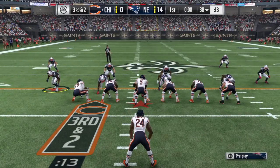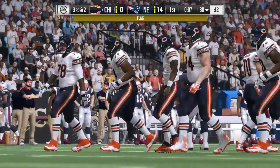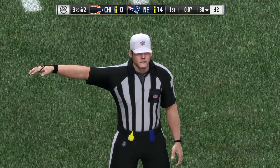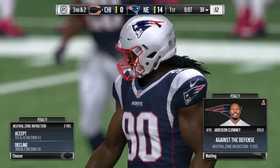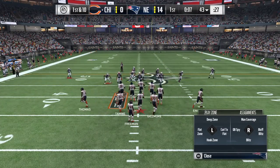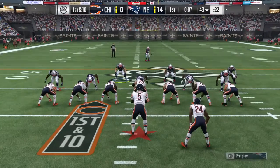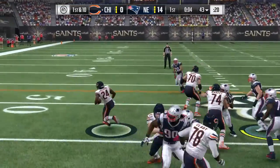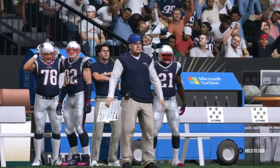An extra corner on the field for New England here on 3rd down. Yeah, another DB. Oh, and the hard count might have got him. This might be a first down. Defense. So that's the word from the referee. Neutral zone infraction, 5 yards. And, of course, the defense is always pointing at the offense about how they drew them across. Flag goes against the defenders on that one. After the penalty, here's Freeman, and a good burst there gets him 7 up to midfield.